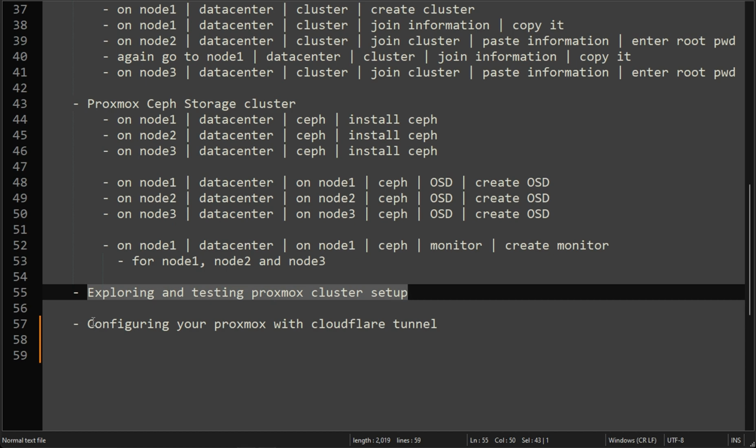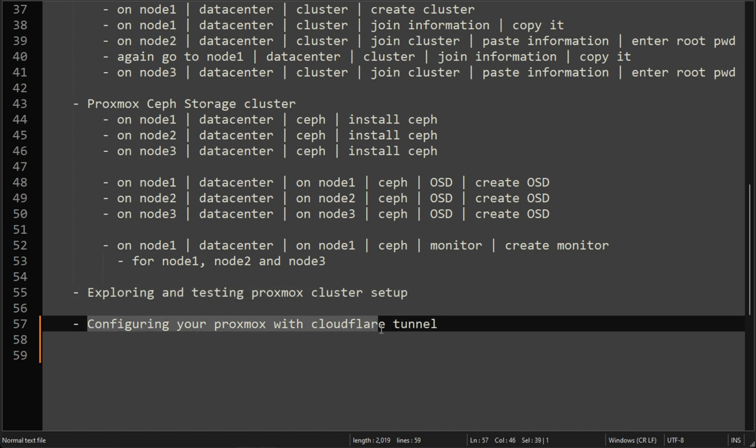In the end, I will show you how you can expose your Proxmox setup at your home through Cloudflare, so that you can access it over the internet from anywhere you want. Your home lab is one of the challenges. When I was using VirtualBox, I had this challenge. I tried so many other ways to access my home lab, but I found a very simple solution with Cloudflare.